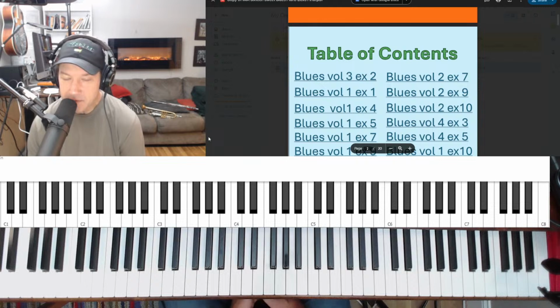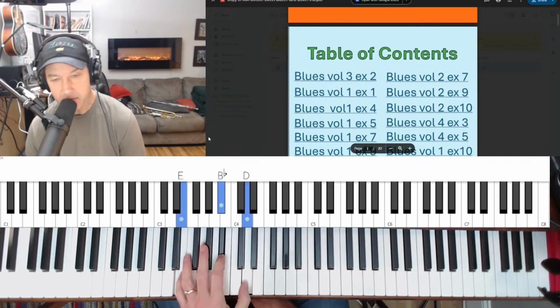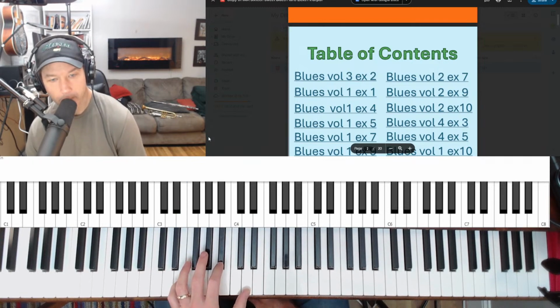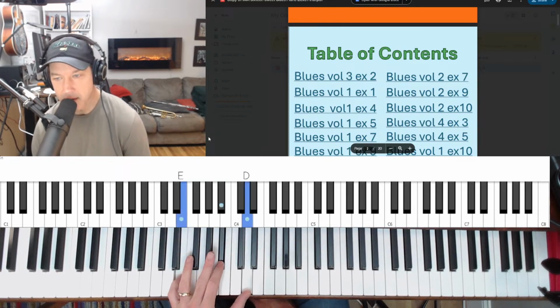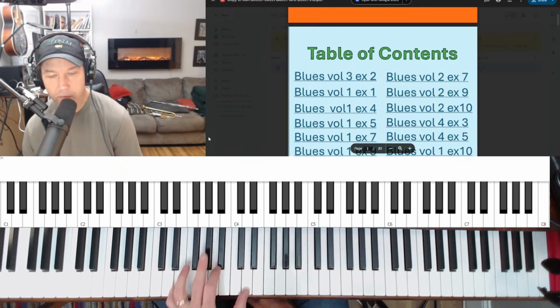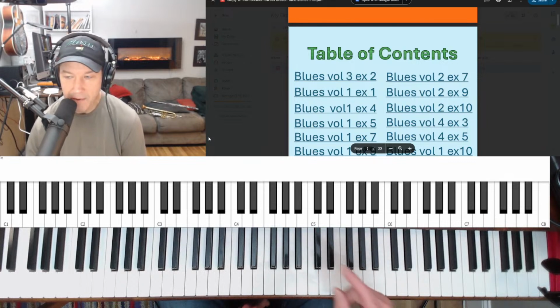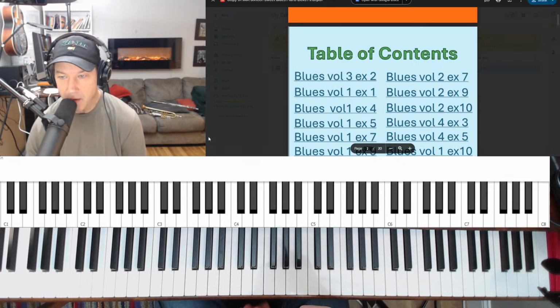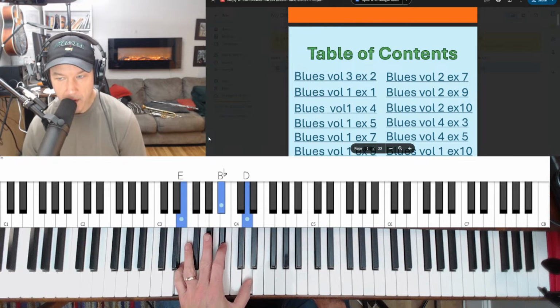Now, at least from a concept standpoint, got it in the chat if you understand what's going on. You're taking what would feel, and probably does to most people in this chat, really foreign to play this. And you're thinking, how in the world am I going to play anything in the right hand? I'm going to show you that in just a minute. But watch this. You're going to go 1, 2.